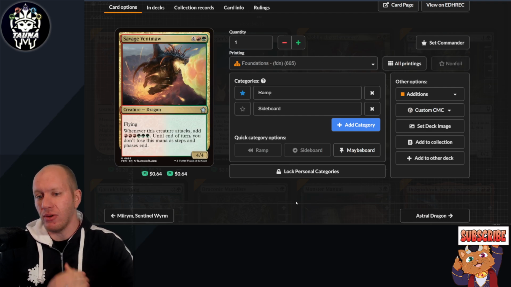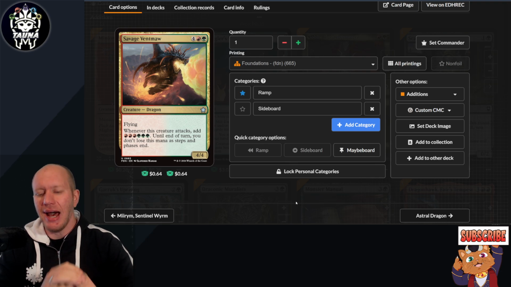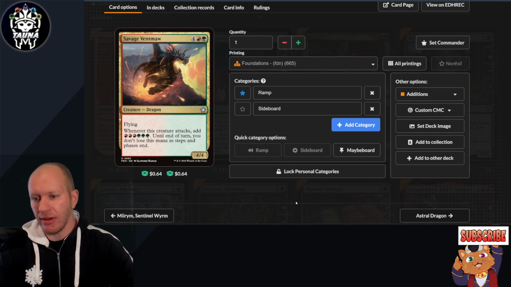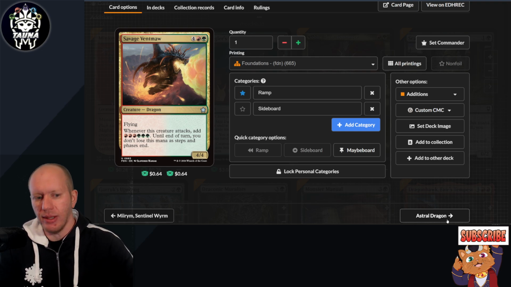We've got Savage Ventmaw here. As I said, we've got a bunch of big mana stuff. This is going to get us more big mana. Whenever it attacks, add 3 red, 3 green, and until end of turn, you don't lose this mana as steps and phases end. You can also add in an infinite combo here if you've got ways to create treasures and stuff like that with the Hellkite Charger. Hellkite Charger is a good addition as well because it's a dragon. It's got additional combats. Big combats for big dragons is always going to be good.